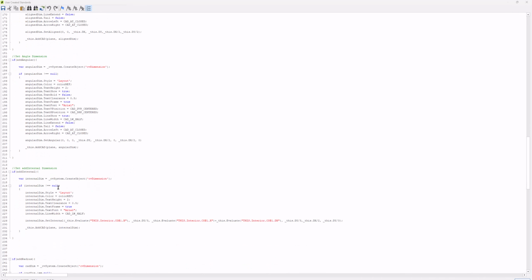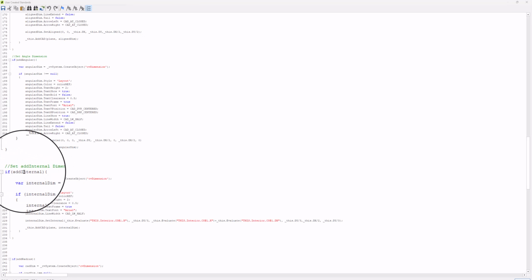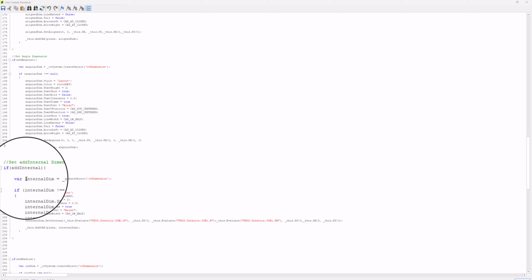The next option that we've got is for an internal dimension, and this one's going to be really useful essentially for measuring internal sizes of the assembly. I've got this working with the first case opening in the assembly just to give us the overall internal size. And again, you'll see that we've got a check to start us off with, and again this allows us to toggle this on or off on the left hand side. We then create a new variable, internal dimension.